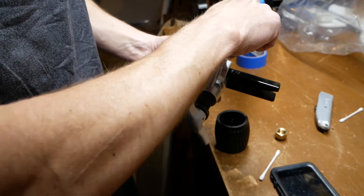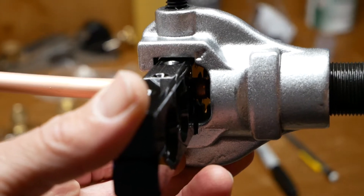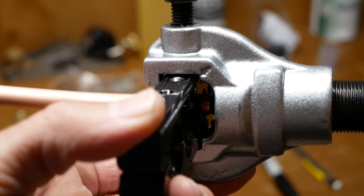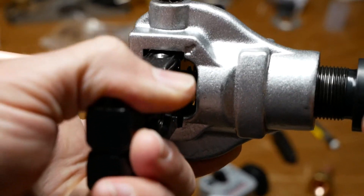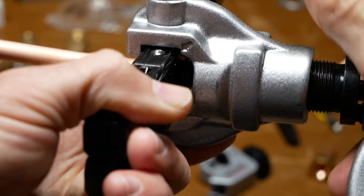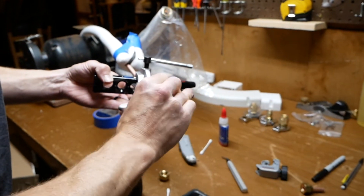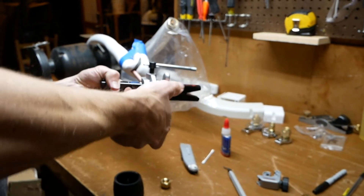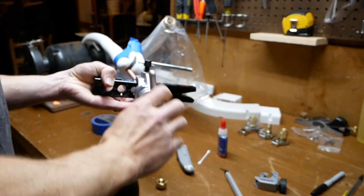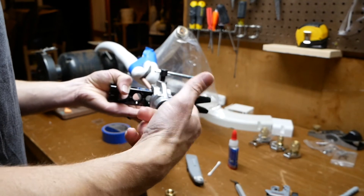This is going to slide over - the way this eccentric tool works, there are little grooves that lock in. Watch the cone come in - we're just going to start tightening. The nice thing about the eccentric tool is it's a little bit less pressure because it's only working on one side of the tubing at a time versus a concentric tool. When you finish, the tool is going to give a pop - and when it pops like that, that means that's enough. Start backing it off and take it all the way out.